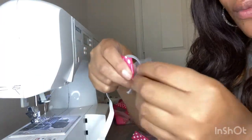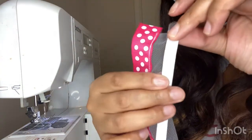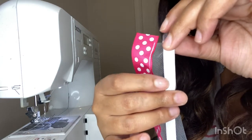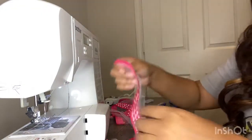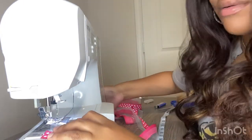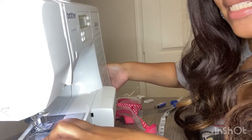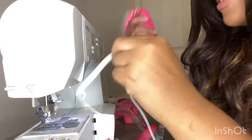So what I'm saying is, since we're making a seam, you wanna make sure that your seam is at least below where the elastic would be. So usually I'll measure out my elastic on here and then on my sewing machine, I'll set it up on here so I can know exactly where I should probably start sewing my seam. So most sewing machines have your little measurement lines right here. So what I usually do, I use these little measurements as guides down at the bottom so that I know how far I need to sew out.